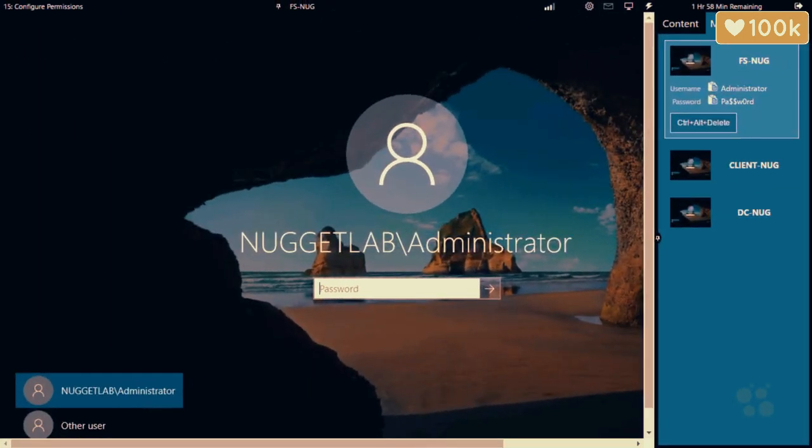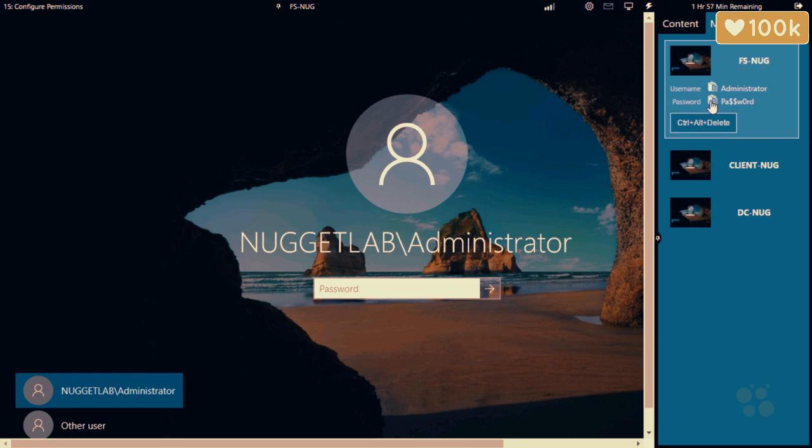We're going to pick up where we left off in our previous nugget, configure shares. We have the same 3-machine lab here. We have our file server FS nug, which contains all the data for our organization, and we have some shares that are exposing that data to the network. We also have client nug. We're going to use this machine to test from so we can log in with some sample user accounts and test their access to our data. And of course, we have DC nug here, which is hosting the nuggetlab.com domain.